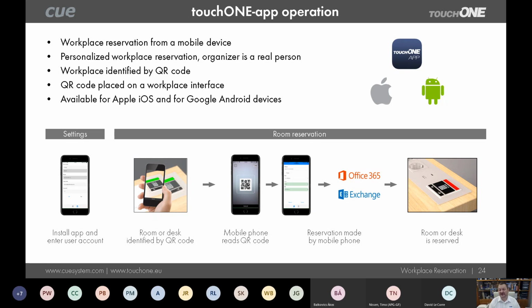So if it is a reservation enough in advance, you will receive an email with a confirmation. If the place is not available for your demanded time slot, you will receive an email with a rejection saying that the place is not available, so you have to consider using a different place. If you are doing reservation from your mobile, but it's ad hoc, immediately you can see the result on the interface because it will change the status from green to red.